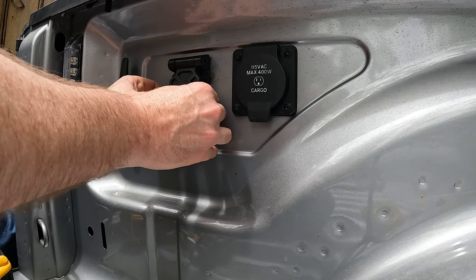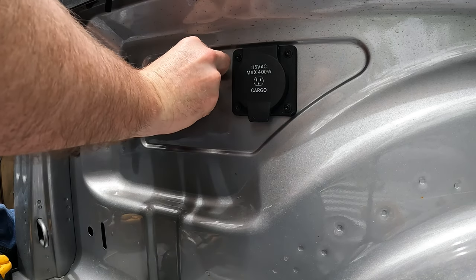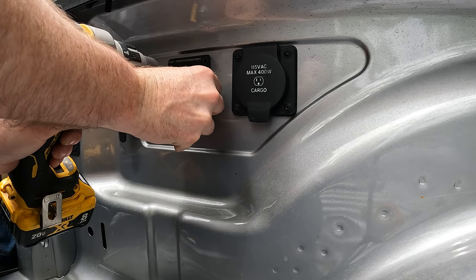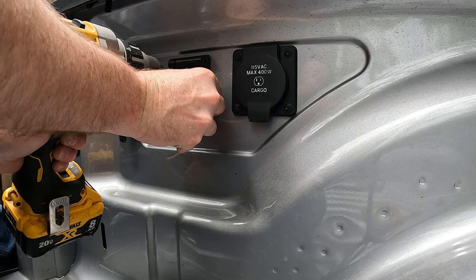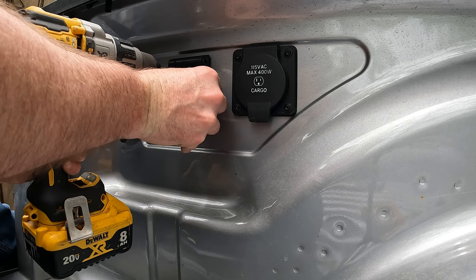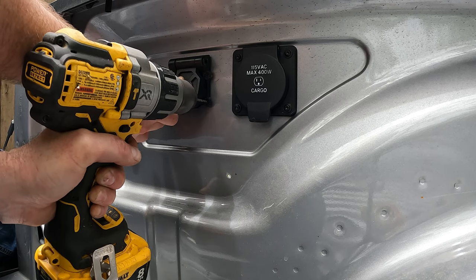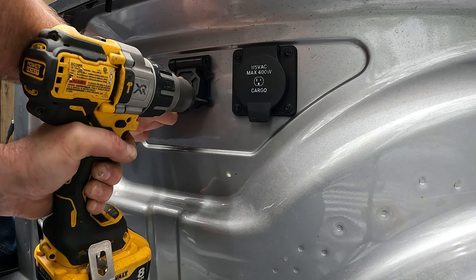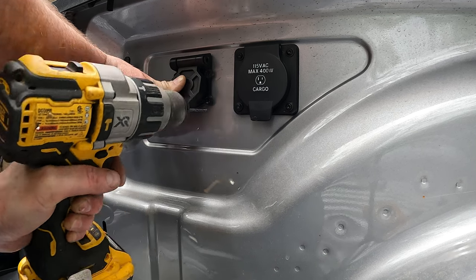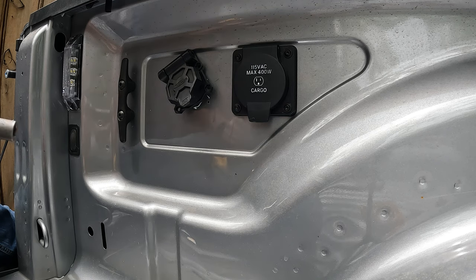Does that look straight? Does to me. There we go. Let's try that. Probably could have used the center punch and just punched all of them, then moved it out of the way and drilled it, but oh well. Hindsight's 20/20.